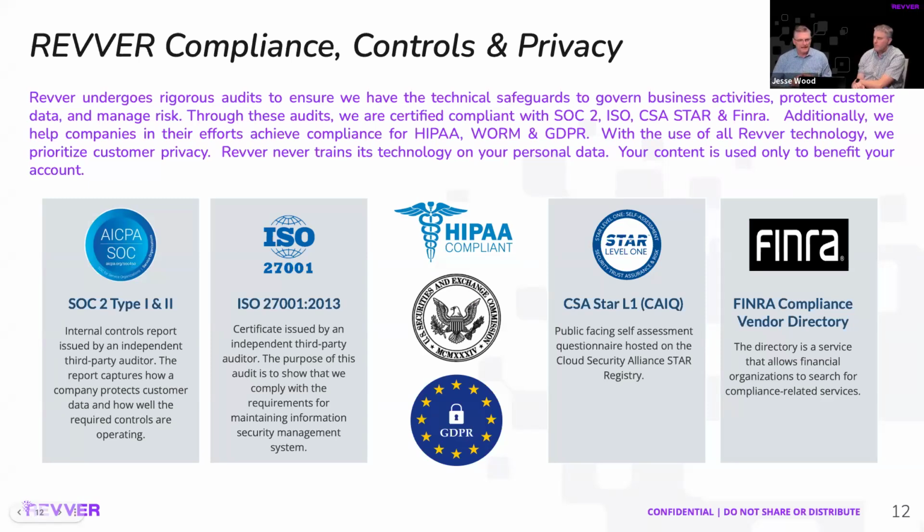Obviously, we do a lot with compliance and controls and security. We've been doing that for many, many years. But when it comes to this new AI and how we're using that to be more efficient, that's really where the questions come in: how are you using my information in my account, and are you protecting that? With all of the use of Revver technology, we prioritize the customer's privacy, and Revver never trains its technology on your personal data. Your content is used only to benefit your account. So as great as this integration is, I want to highlight that the privacy is still there. None of your information or things that you're doing to benefit your account will ever be utilized in anyone else's.